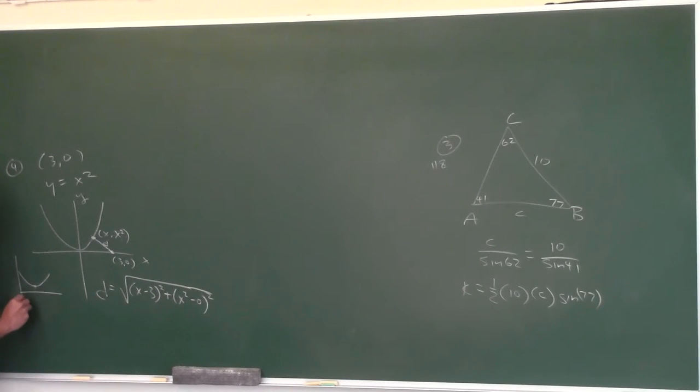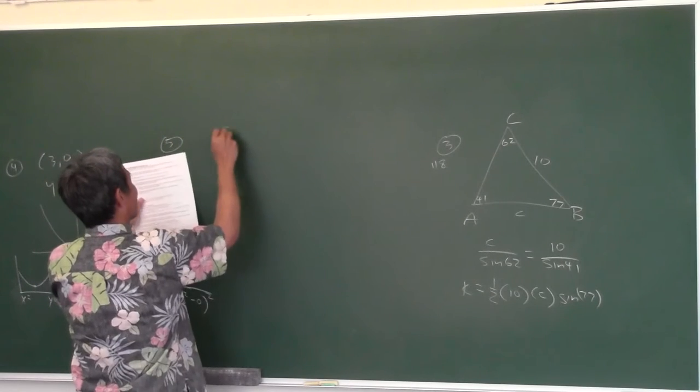So when you calculate this minimum though, you got to remember the x value stands for the x coordinate of this point. The y-coordinate is actually the distance. So this here is actually the minimum distance. And that's what you're trying to find. So whatever comes out there, that's the answer.